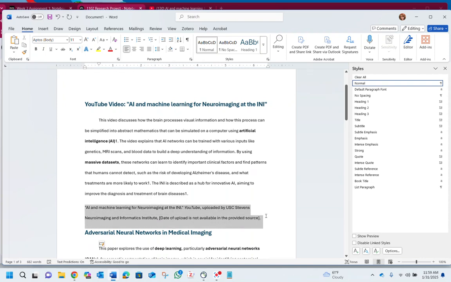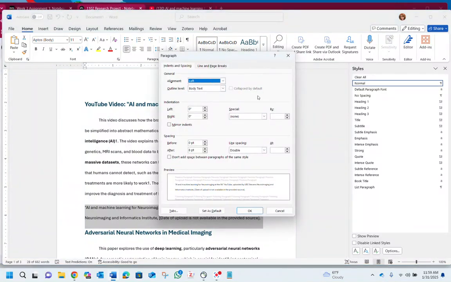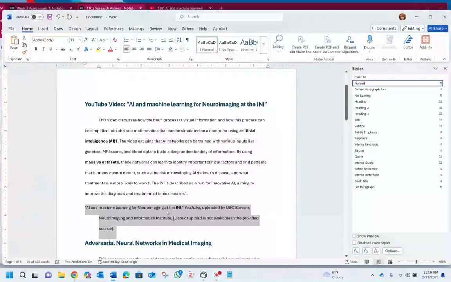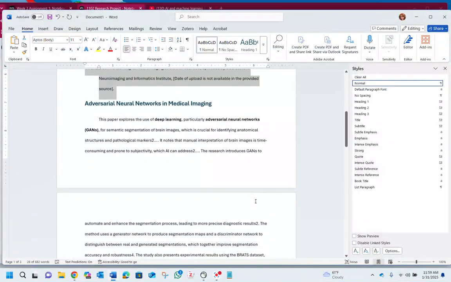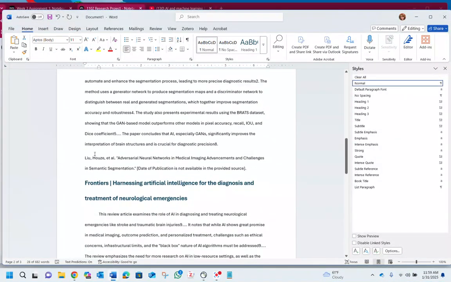So the next thing I'm going to do is fix this so that it's in a hanging indent. So I'm going to go up here to paragraph, and if you have a Mac, you can go all the way to the top to Format, and you're going to choose Paragraph, and you're going to get the same exact little square here. And I'm going to go to indentation, special, and change this to hanging and hit OK. So now it should look like this. All right. Just going to do that to the next ones.